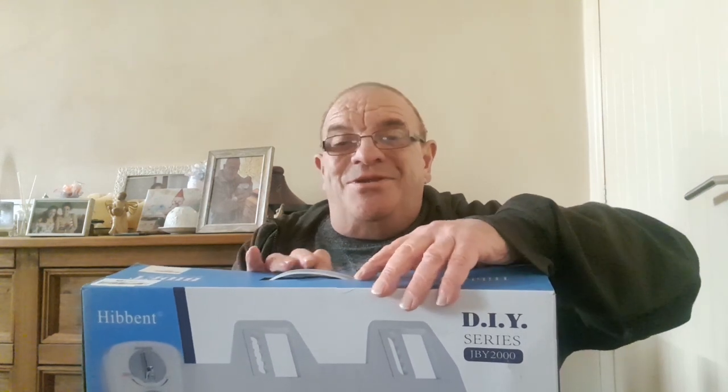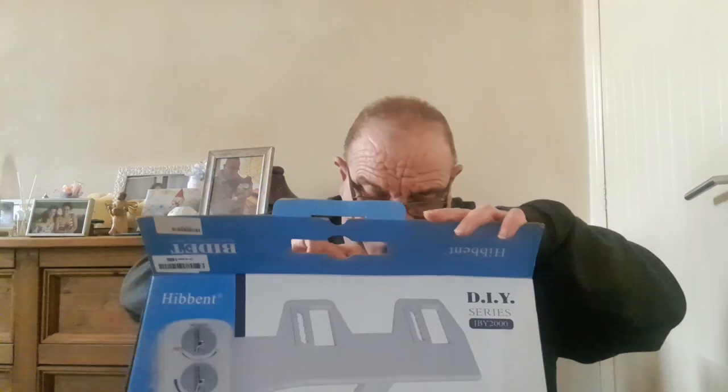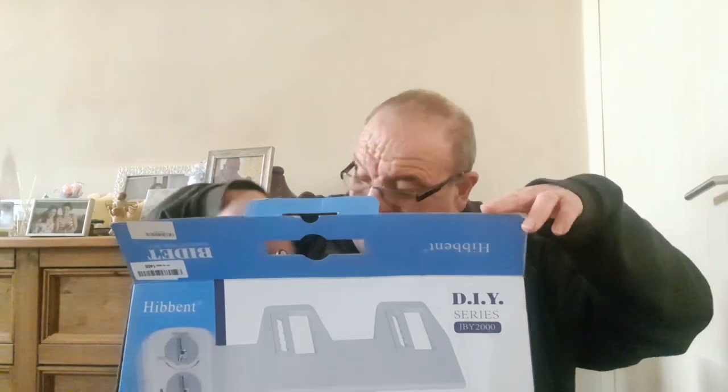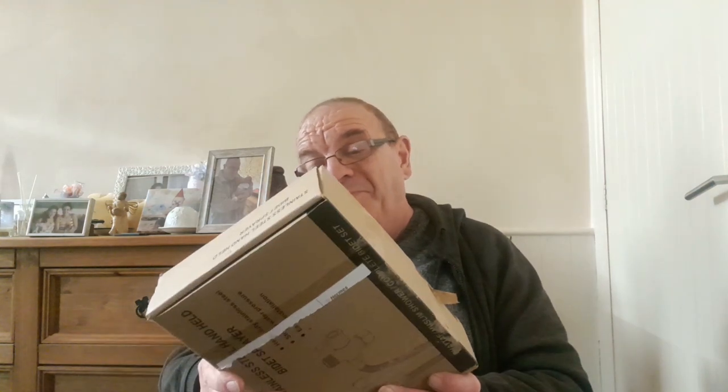I also noticed a non-electrical bidet box - I hope it's new and I think it is. Yes, it's all sealed up, it's new! And you know how you buy something you've never had before and then you get two at once? This is not the same one, but it's also a handheld bidet shower spray, and it hasn't been used.